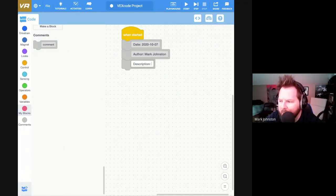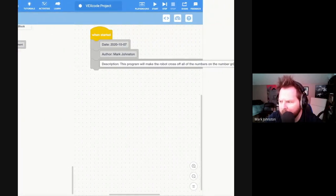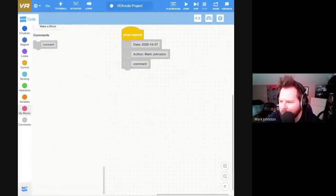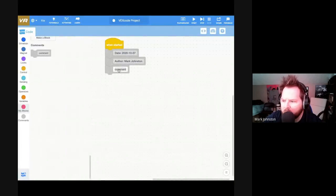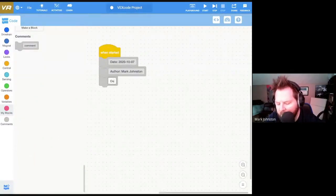And I'm going to say description. I'll put, this program will make the robot cross off all of the numbers on the number grid playground. That was weird. Okay, I guess there's a limitation to the number of characters you can put in there. Maybe it's like a text message or something. I didn't know that. I'd never done that.